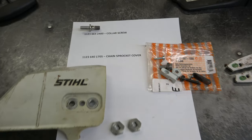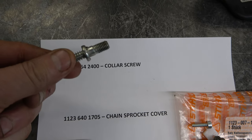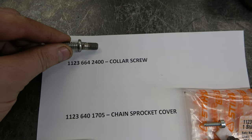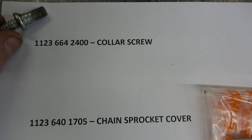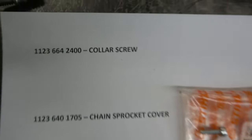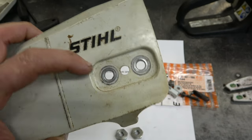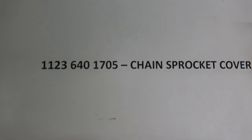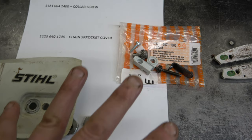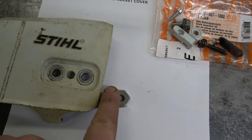Now here's a list of all the parts you will need to do this conversion. First of all, you're going to need an extra stud. This is a used one I took off an old 170. It's actually called a collar screw. Here's the part number. You're also going to need an MS-170 cover. It comes with the two stud holes. It will be part number right here, 1123-640-1705.